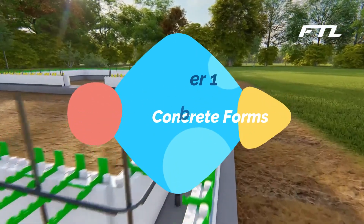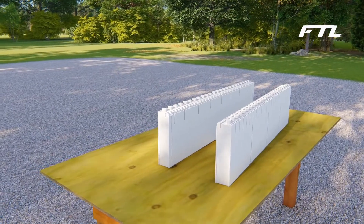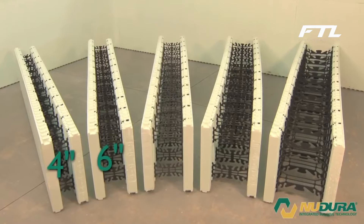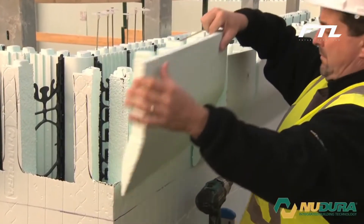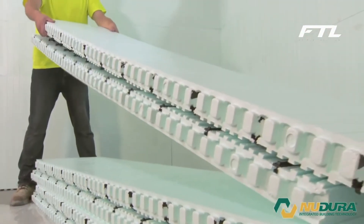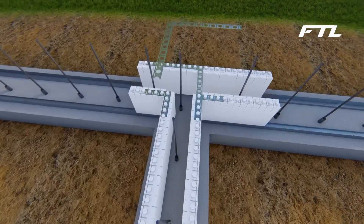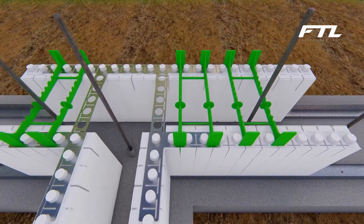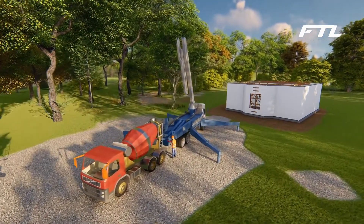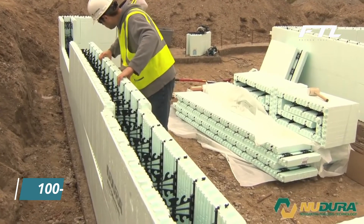Number 1: Insulated Concrete Forms. Starting construction in Wisconsin in October is likely to be difficult due to the weather, but ICF won popularity among county board facility supervisors because of their belief that it creates a safe and disaster-resistant structure. ICF are used to retain fresh concrete and remain in place for the duration of the construction project — it is a concrete wall sandwiched between two layers of insulating material. These systems are both sturdy and energy-saving, and are common for low-rise residential, commercial, or industrial structures. The ability to use less energy to heat and cool a structure is a big selling point, with savings as high as 20%. The ICF is also estimated to have a 100-year service life.